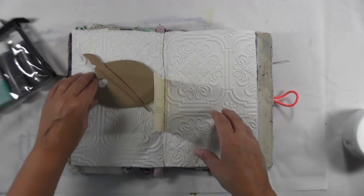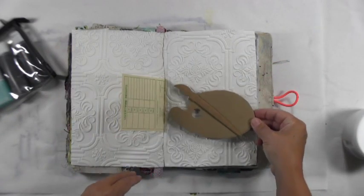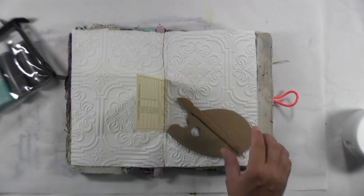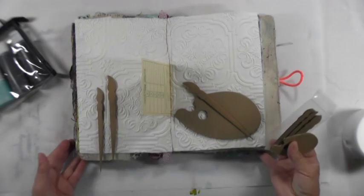So I don't know where I'd want it. I guess I want it over here. And then I was like, do I want the word art? Do I just want this? Is it simple enough? I don't know. But I'm definitely going to get some stuff and embed them in here and then paint over it. So just give me a second. I'll be right back. I'm playing around here, and I like where this is going.